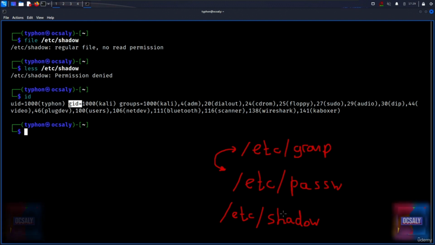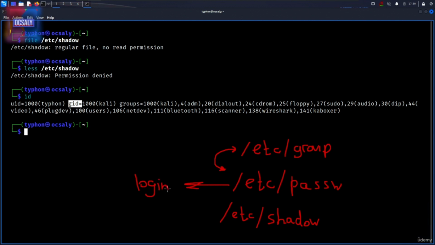For each user account, the /etc/passwd file defines the user login name, user ID, as you can see, group ID, account real name, home directory, the login shell, and so on.